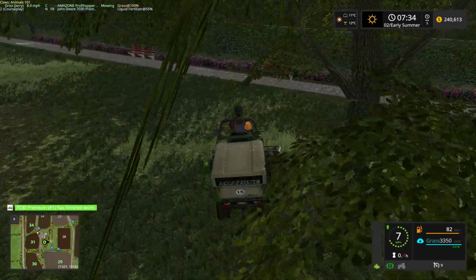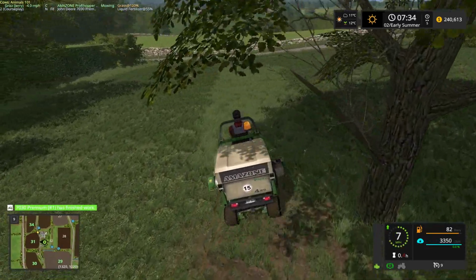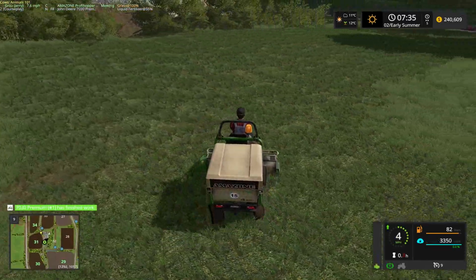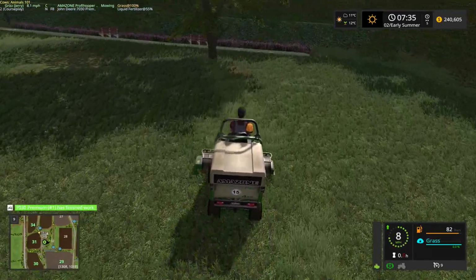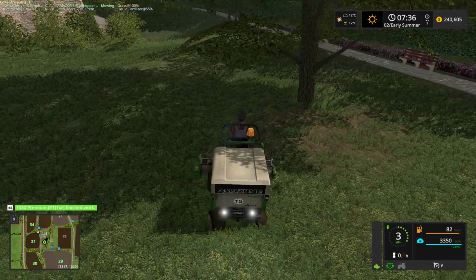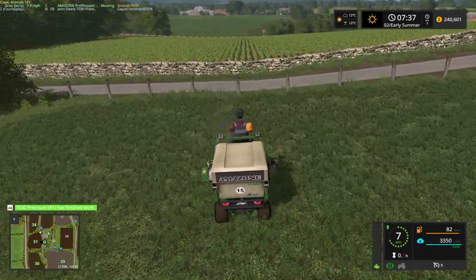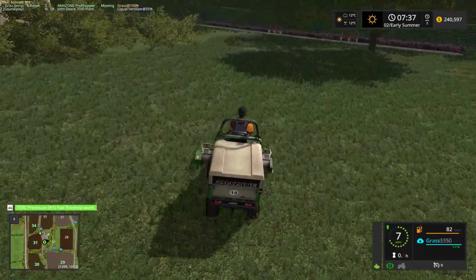Of course, it would be nice if we could pipe in that water or configure that well so that it could automatically water the greenhouses. Of course, that would be added expense, and certainly the boys and I, whether it be Thomas or Smithy or myself, we don't mind looking after the greenhouses. We don't mind doing anything, actually. We're all about hard work. We're all about doing the right things and doing the things that basically produce a profit for the farm, a profit back to Mr. Thornton, and you know, that's why we all come out, and that's why we all put in a good hard day's work.